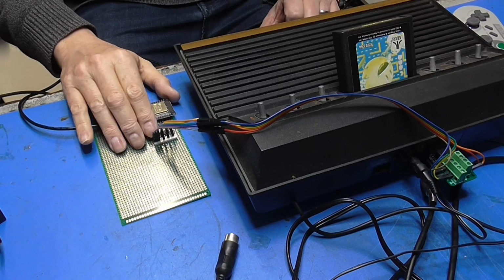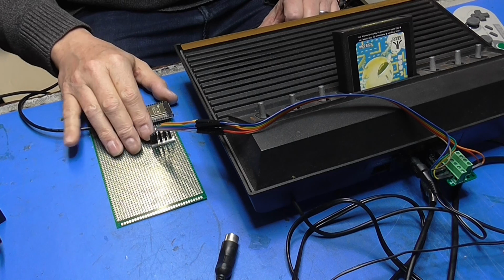And yeah, suboptimal. And I think the problem is there's no actual pull-ups on the joystick ports of the Atari 2600. It's just relying on the RIOT chip. And I don't think the optocouplers are going low enough resistance to switch the RIOT reliably. So we're just on the edge of some tolerance somewhere. So what I need to do is procure some optos that have got some kind of MOSFET on the output. And I think I found something. I'll make a little order and we'll come back in a couple of days.